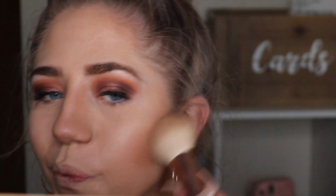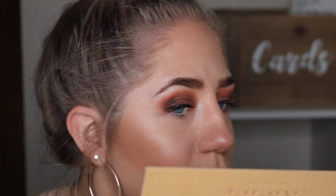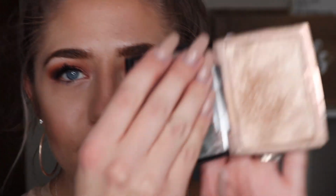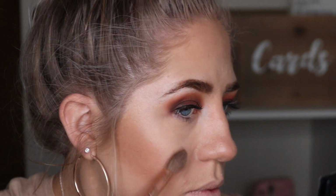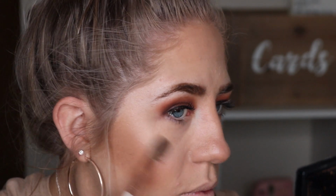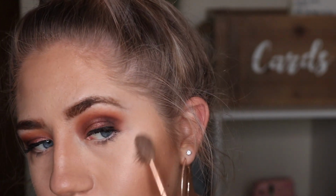And then I like to take Real Techniques, the sponge, and blend it more. Then I'm taking, I didn't show this, but I was taking the Benefit Hoola bronzer and just bronzing a little bit. I was also on the phone with my husband, so that's why I was like smiling and talking. Then we're going with the Anastasia Amrezy highlighter and just highlighting away so we look like a glazed donut. That was my goal.